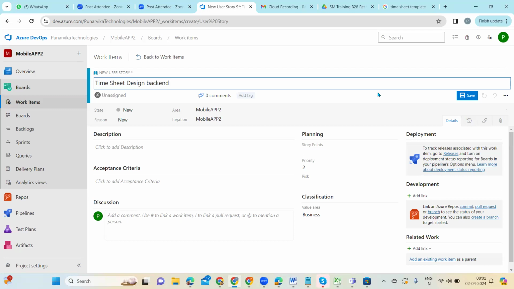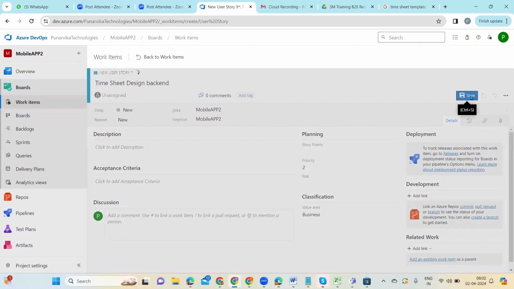Front end means it will be the UI part. Back end means they will have some design, like once we enter our data, where does the data need to be connected? So how the workflow will happen, that design they will do.